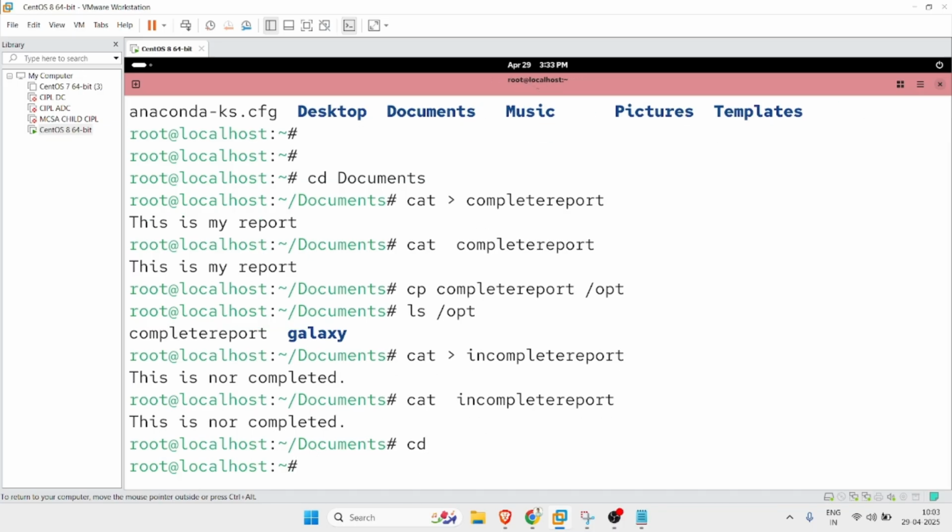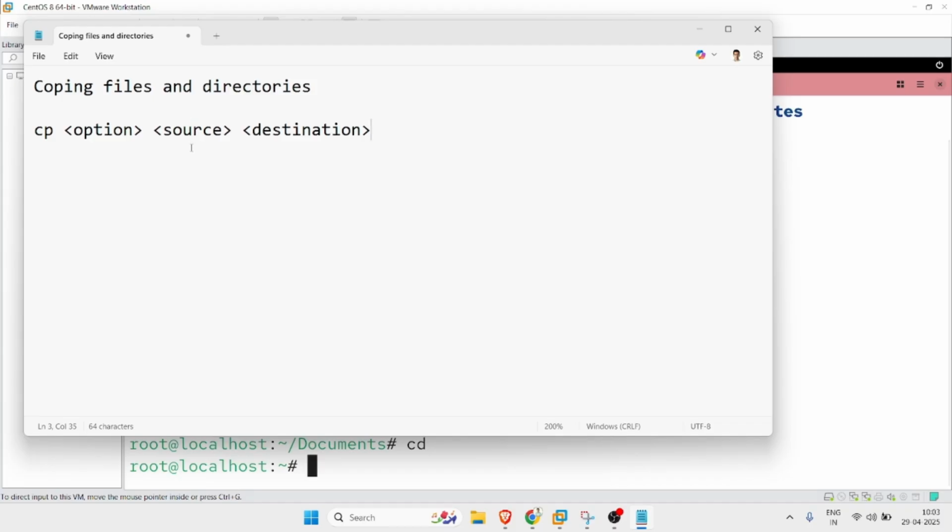Now we want to send this file from here. For example, let me say I have the file here. So the source is documents, incomplete report.